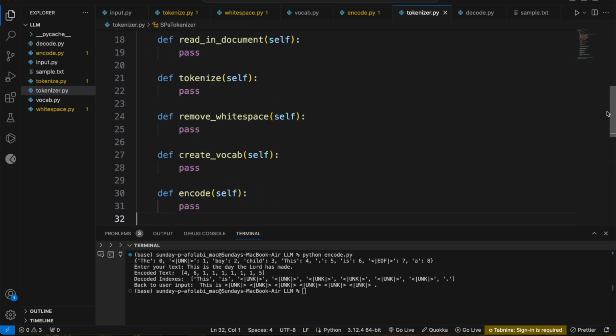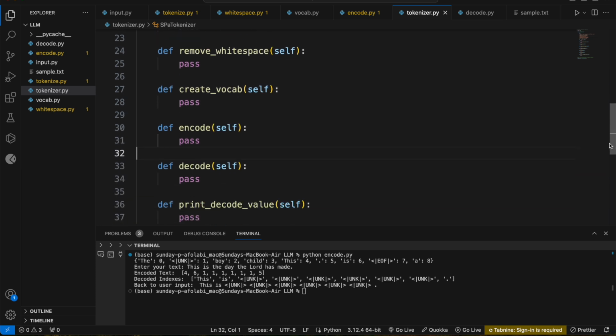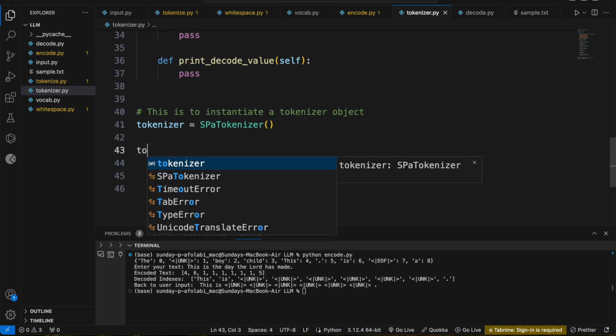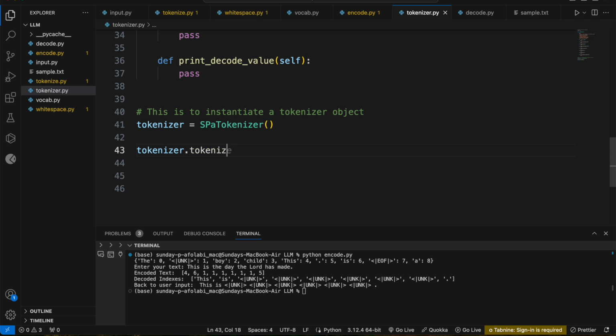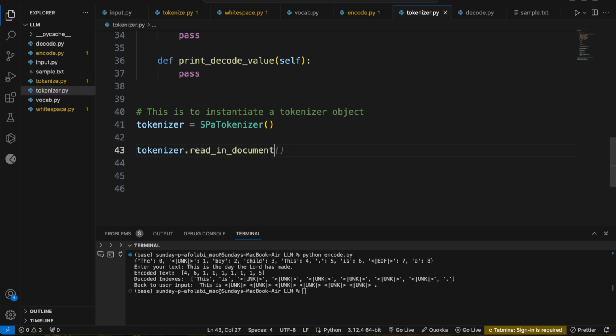Now to read in the document, we can use this tokenizer, tokenizer dot read in file. Can you see? That takes an argument, and that argument should be the file path. It's going to be a string.